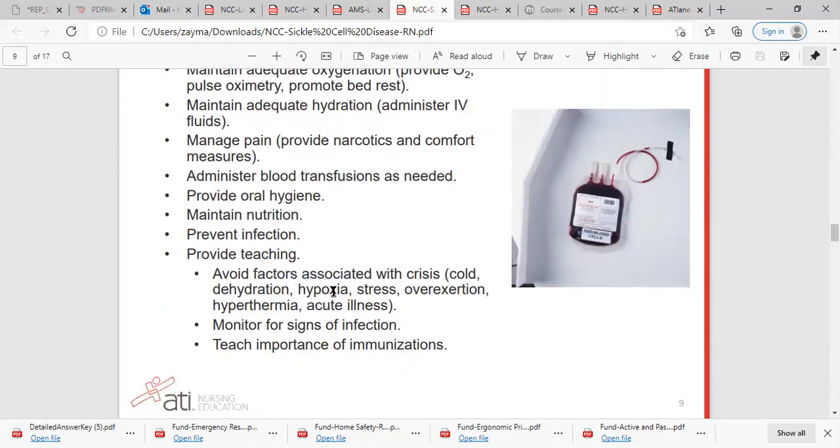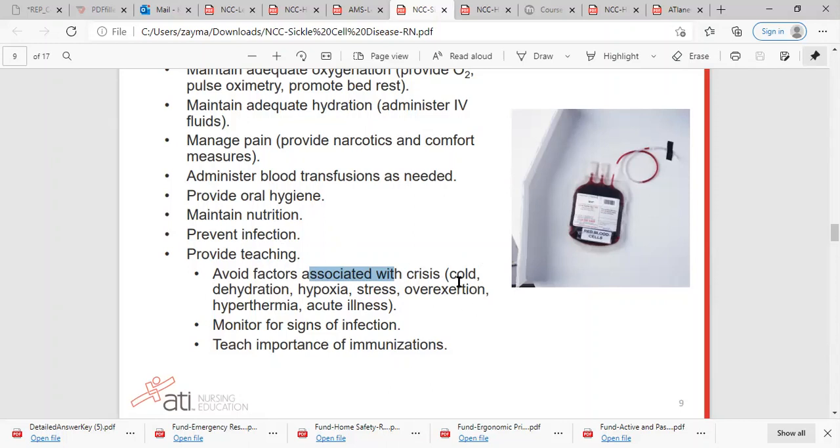Cold, what does cold do? Cold leads to vasoconstriction, right? If I already have a condition that is going to possibly cut off blood flow, the last thing I need is an ice pack narrowing my blood vessels and putting me at higher risk. So for patients in sickle cell crisis, you can apply heat to their painful swollen joints to cause vasodilation and promote blood flow to the joint. But applying cold is a no-no.